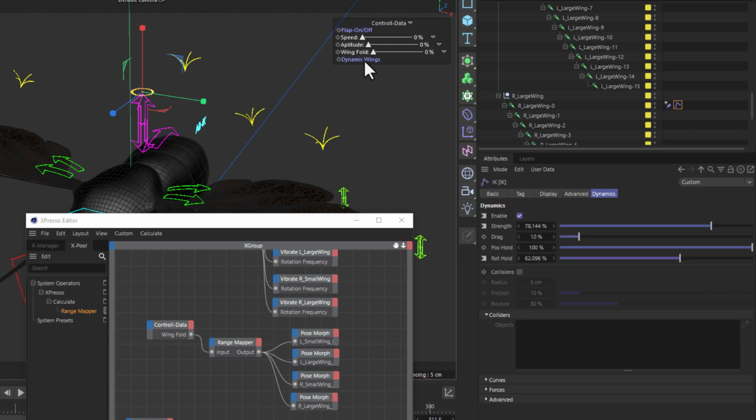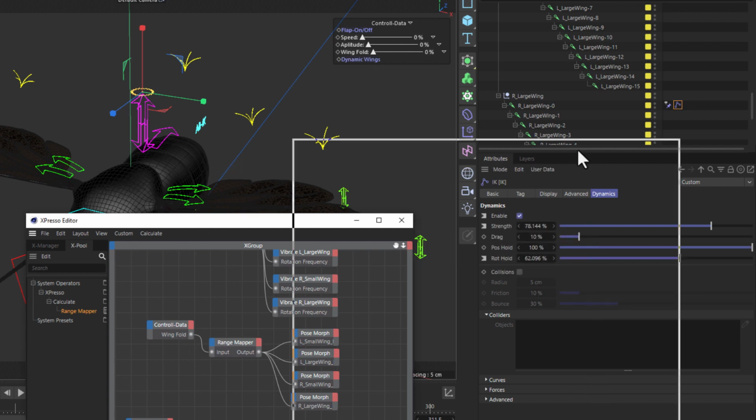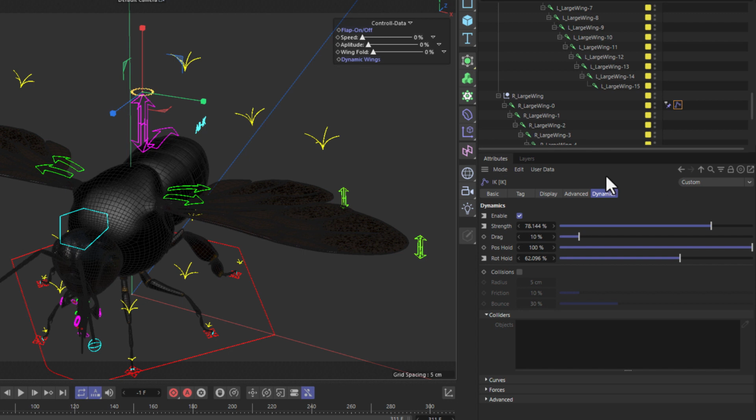Now as a preference, you can, if you want to, use the settings that I've got here to get similar results and then tweak them. I found that these are kind of ideal for the dynamics, but before you do that, you're going to want to have the wings flapping so that you can then judge exactly where you want these dynamics to be. So that's why we've done it like this. So we can go in there and then tweak it afterwards.